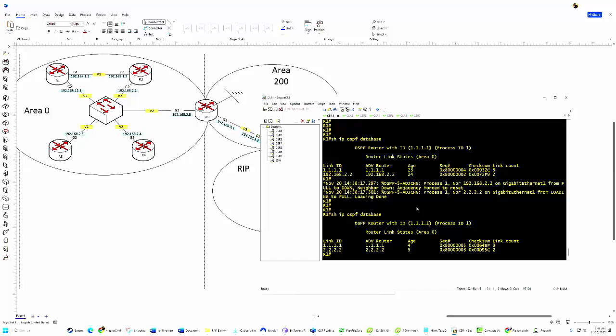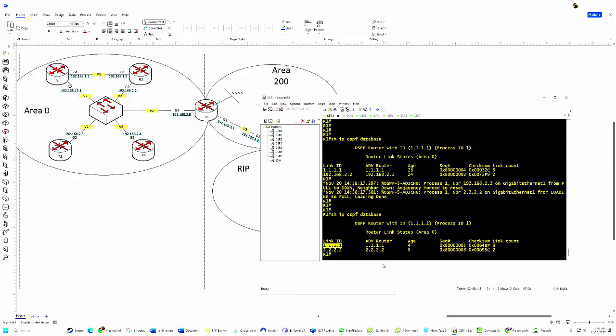So I had to go over to router 2 and clear the process. Now notice that my advertising router and my router ID are the same. Before it was an IP address. Now, there's no loopback on the actual router 2 of 2.2.2.2.